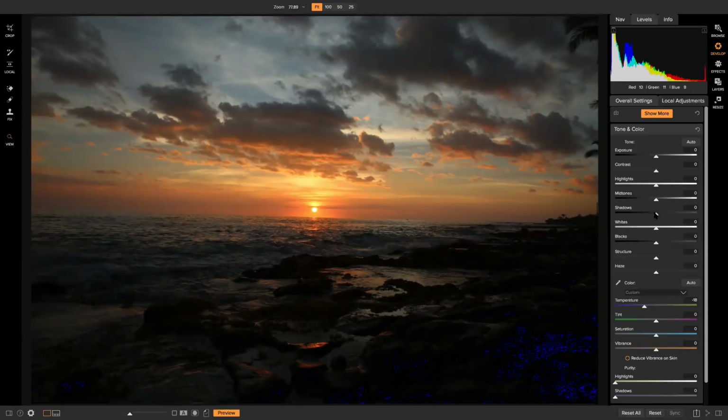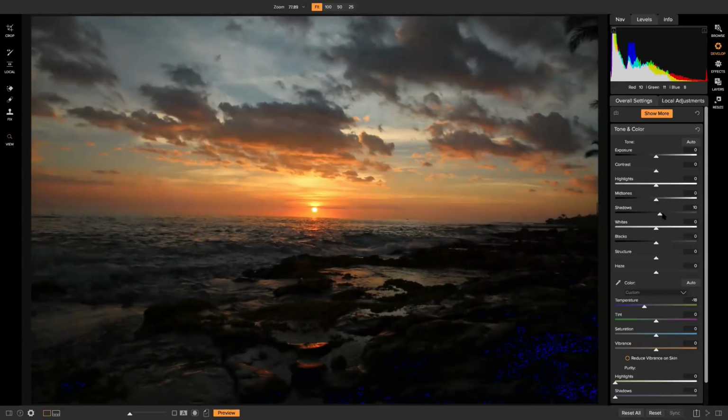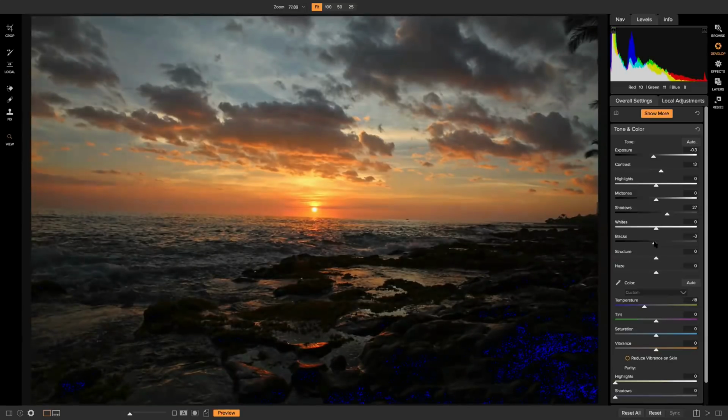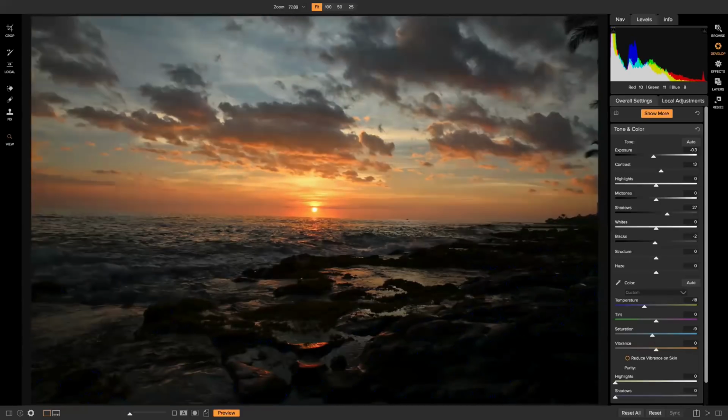So we'll head to our shadows, pull back on the exposure a little bit, add a little bit of contrast, a little bit more true black, and a little bit less saturation. So there we go. It's a little more exposed, and we can always bring back saturation into the sky later.